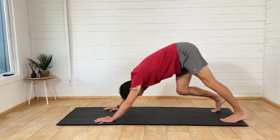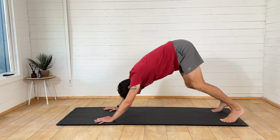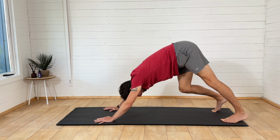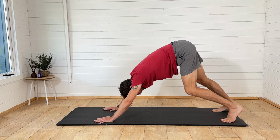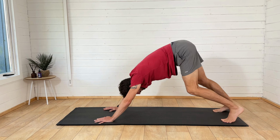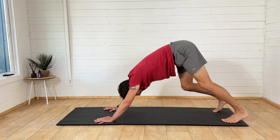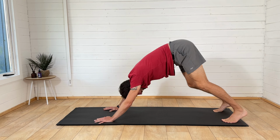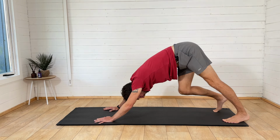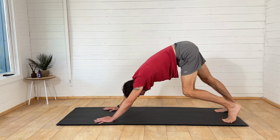So push into one heel, bend one knee. So straighten one knee and bend the other and go nice and slow. So we're not racing here, it's not a pedal race. Sometimes when I've seen people do this and when I've done classes over the years, they start doing it real fast. So go slowly and find the right stretch where you just feel everything waking up, starting to soften everything.